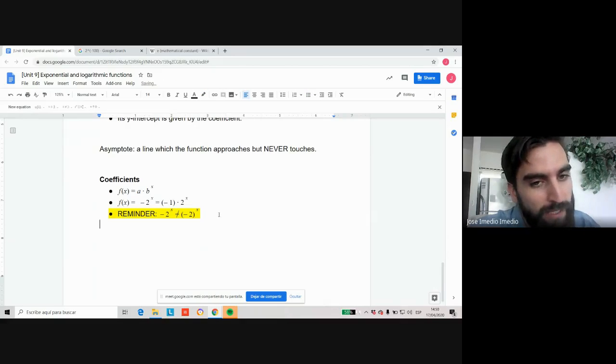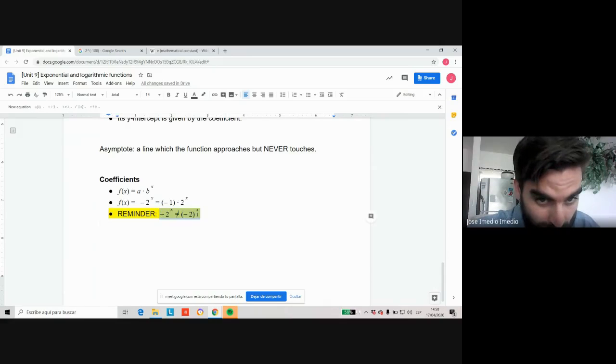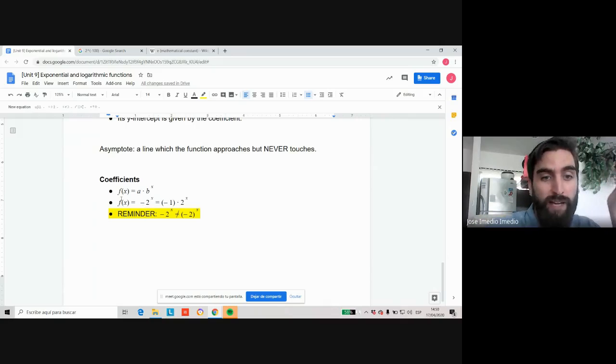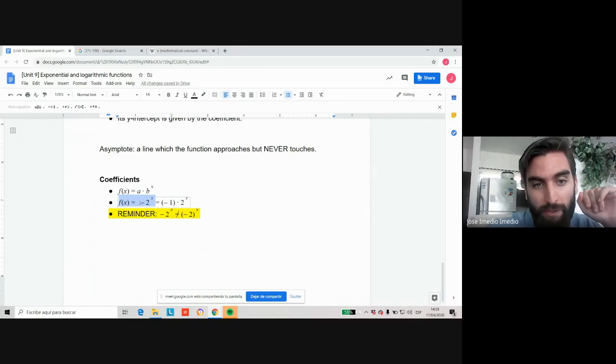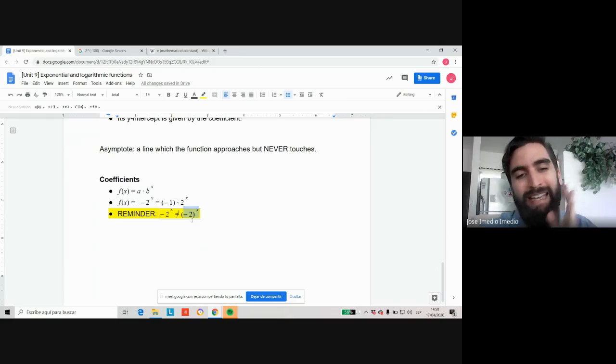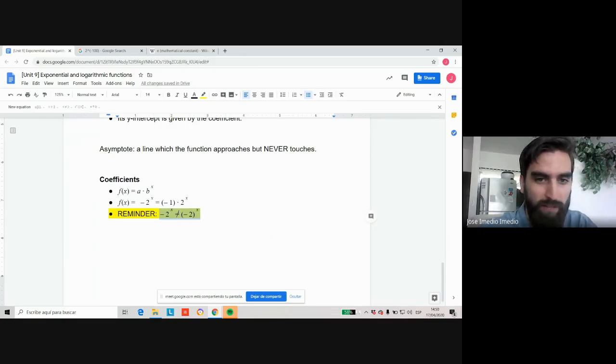And you guys might be tempted to make these two things equal, but they are not the same. Okay? If I have a function like this, where this minus sign is just a coefficient, that's perfectly legal. I can do this, it's fine. What I am not allowed to do is this. In this case, the base is negative. That's not allowed. That's completely illegal for exponential functions. That doesn't exist as an exponential function because this would make us have complex numbers, and we don't want that. So this is perfectly fine.